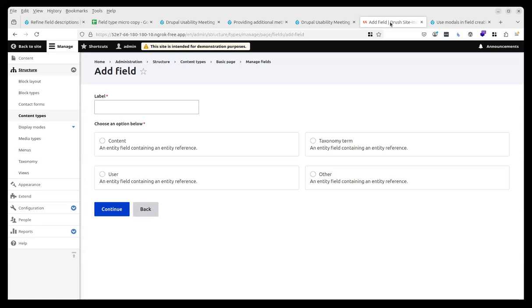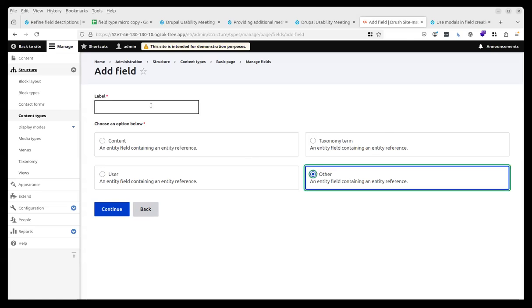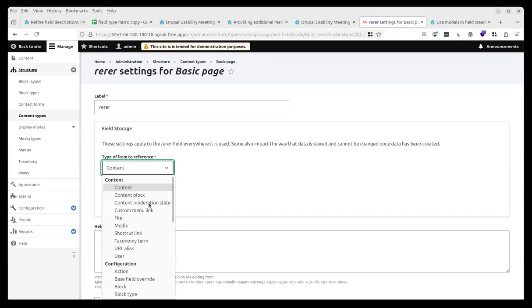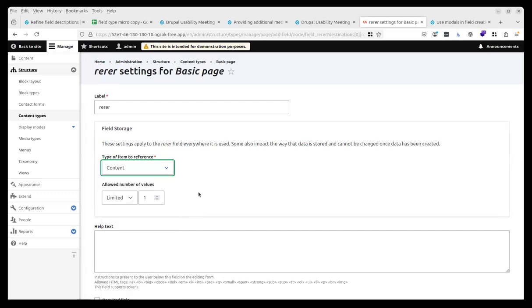Yeah. And as long as we're talking about things that are out of scope, the next step here, you have to choose from this select list. And that's just a terrible user interface for such a long list. And when you have contrib modules adding additional options to this list, it becomes even more unmanageable.